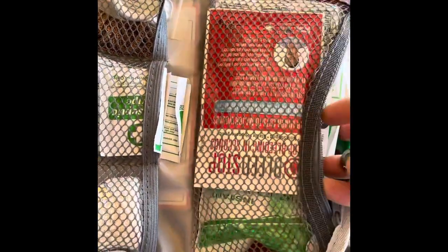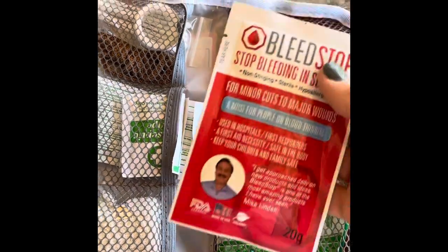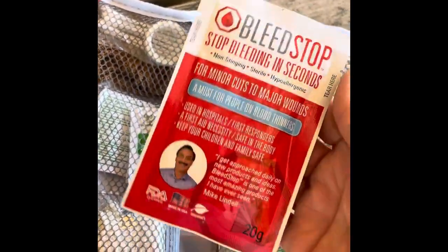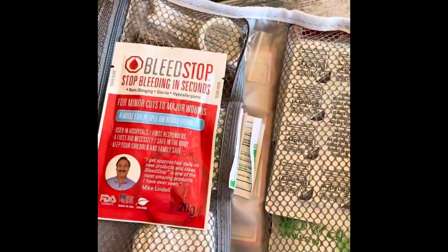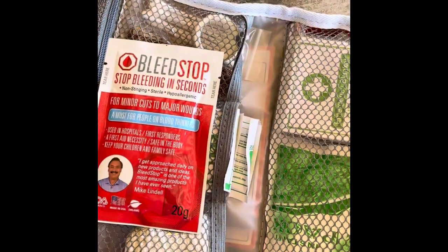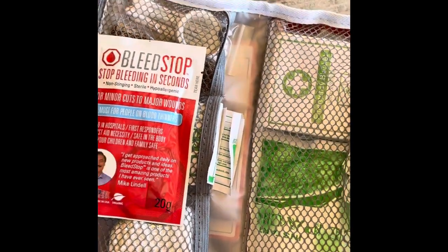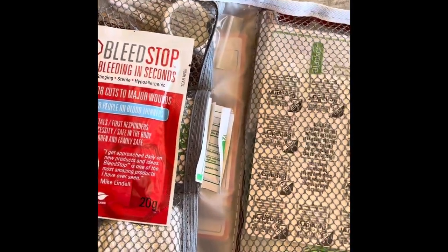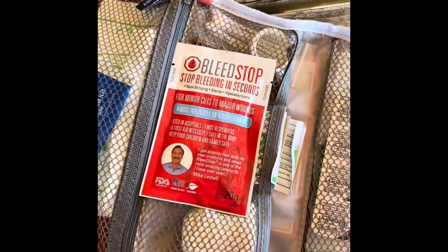On the other side I have some stuff I've added. This is called Bleed Stop — it's really good if you want to stop any bleeding. I also have Benadryl in case your dog gets bit by something or you notice swelling. It's always a good idea to keep that on hand, and to know ahead of time your animal's weight and the dosage ratio for how much you should give them. Something I'd also recommend keeping in here is your dog's information.